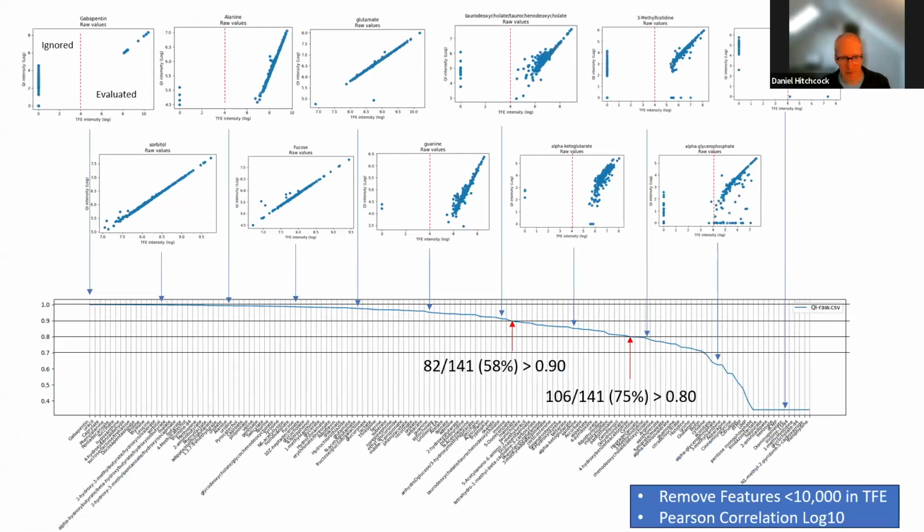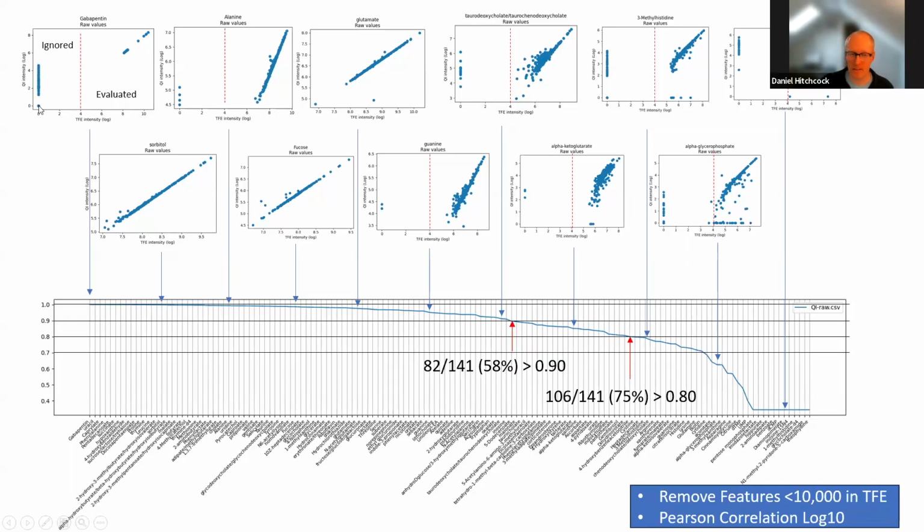And now this complicated plot. So you're probably wondering how it did with all the features that we had in this IHMP2 data. If I could direct your attention to the bottom plot, this is a list of annotations that we interrogated in TFE, and on the y-axis is its log Pearson correlation from the non-targeted to TFE data. So gabapentin, for example, is shown here, and it looks great.